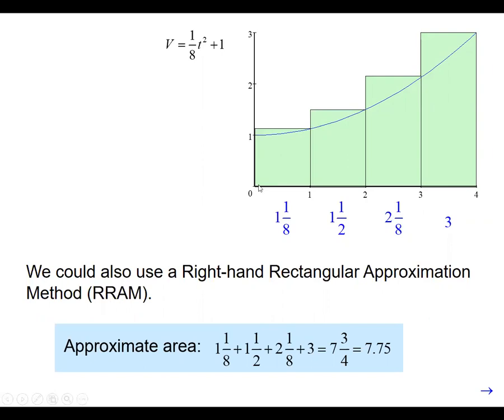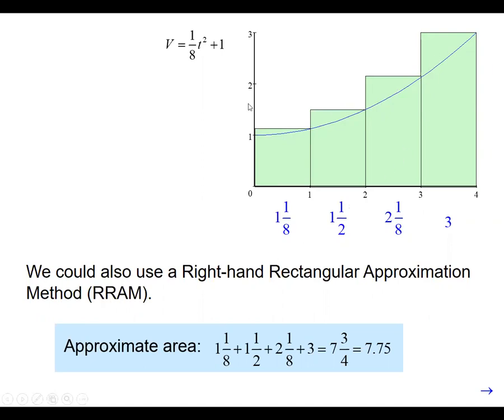And how accurate is this? Well, you can see now I've got more than what I need. This is an overestimate. And we'll talk later on about what constitutes an over or an underestimate and how to predict whether or not it's going to be. But clearly I can see my rectangles are over top. This is more area than what I need.